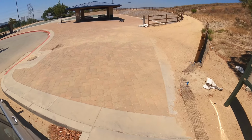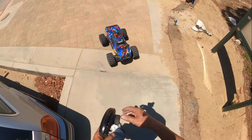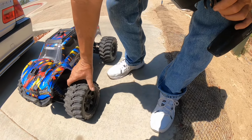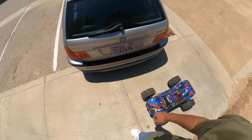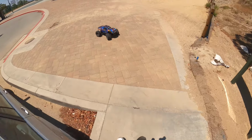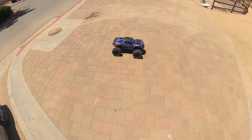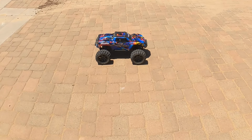Starting to get a wobble on that left front. Could have a bolt coming loose, even though I don't see one. But there we go. That's gonna end my day. I'm burning up out here. Xmaxx is back together, which I love. Now I can get out and rip on the weekends. At least now I can get out and rip on the weekends again.